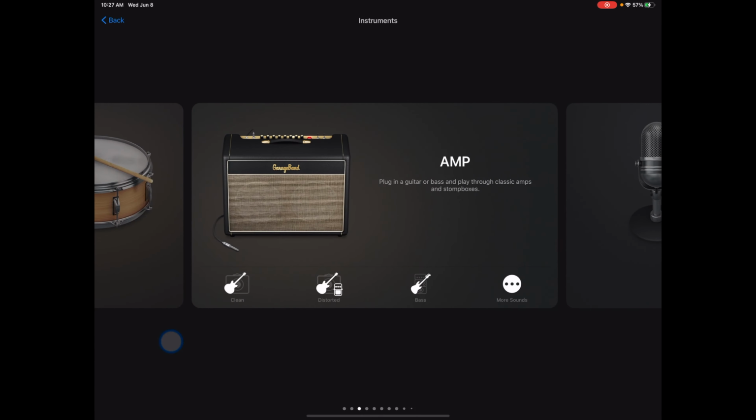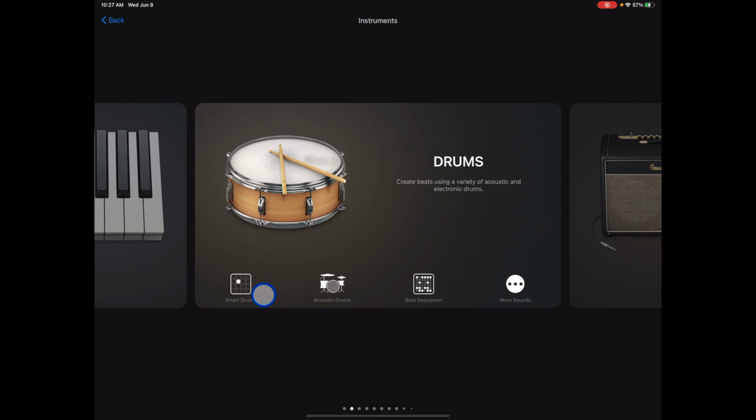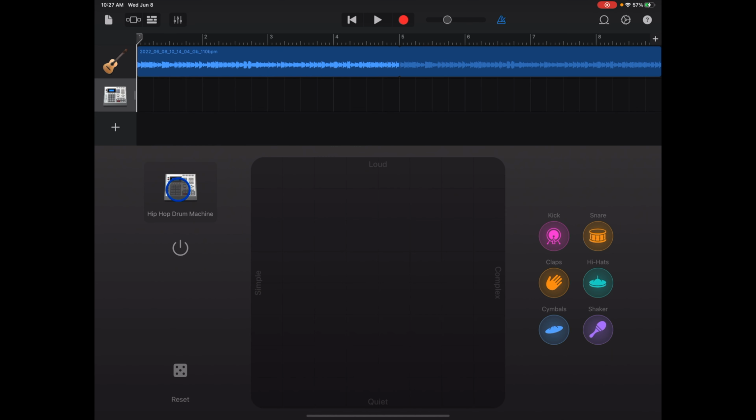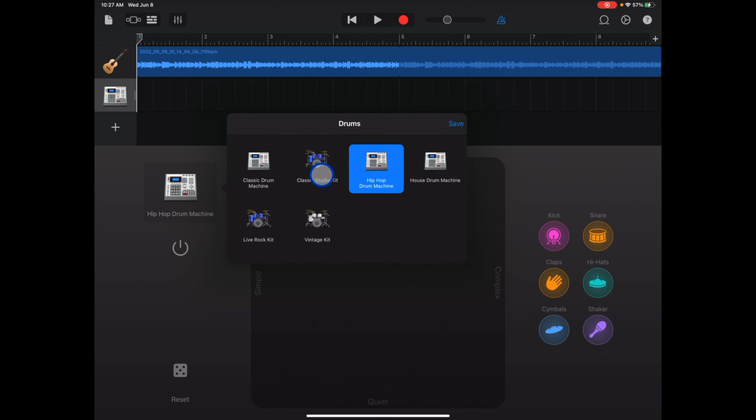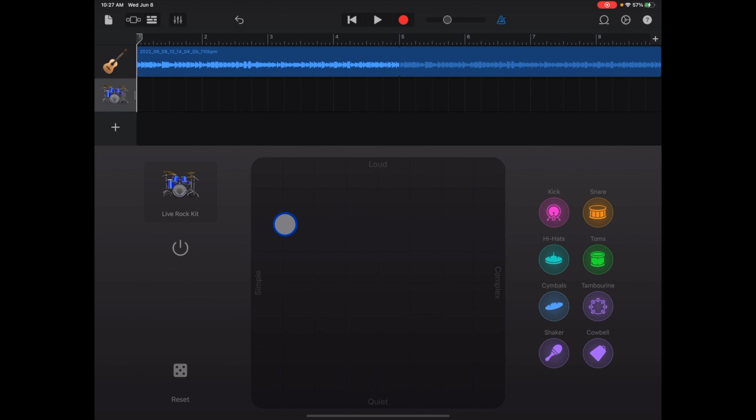You could add, say, your own drums. I'm going to go over to the drummer, choose smart drums. Instead of the hip hop machine, I'm going to choose, let's see, the live rock kit.